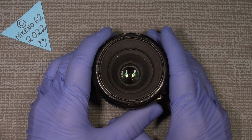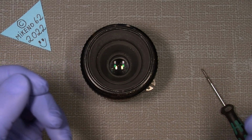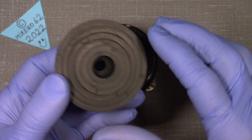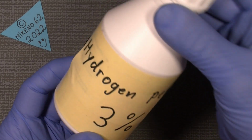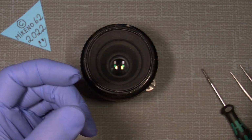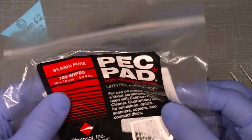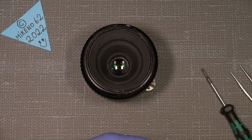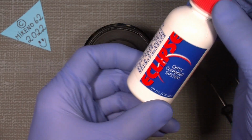But to get into it, tools-wise, we need a 1.2mm flathead screwdriver. That's it. A tweezer can be very handy, but it's more important that we use some of those rubber cones from Hydrogen Tool, and we will need some hydrogen peroxide 3%, and maybe a tool to make some scratches, which is really good in this case. We will also need some cleaning wipes, and I like this peg pad, which I think is good, together with the hydrogen peroxide, and maybe I will also use some Eclipse cleaning fluid to do the final cleaning.